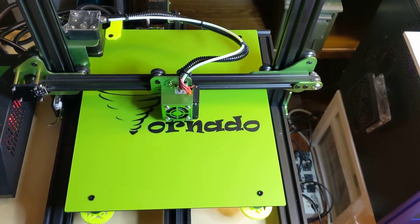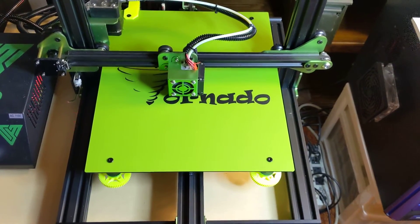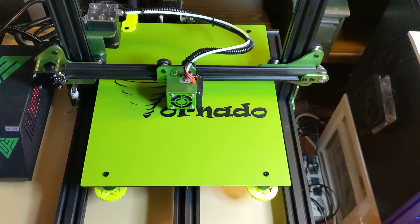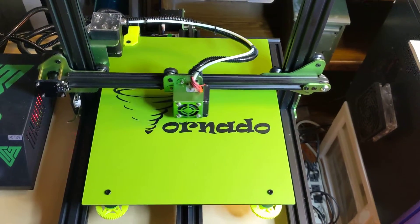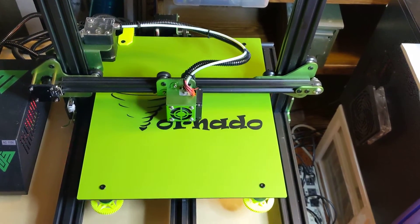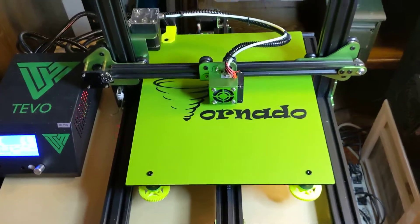The Prusa's print surface area is a little bit smaller than my Robo 3D, but not by much, so most of the stuff I print will probably fit fine. Just through a series of unintended events, I ordered a Prusa and then I found this TiVo on Craigslist before the Prusa shipped, so I currently have three 3D printers in the house. The Robo 3D is working and as reliable as ever. The Prusa — I'm still in the process of putting it together. I actually broke one of the parts as I was putting it together, so I've had to wait for them to ship me a new part. It was only about $7 for the part plus shipping, with six to ten day delivery, so it should be here any day.